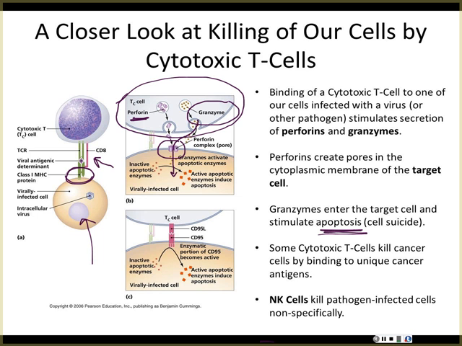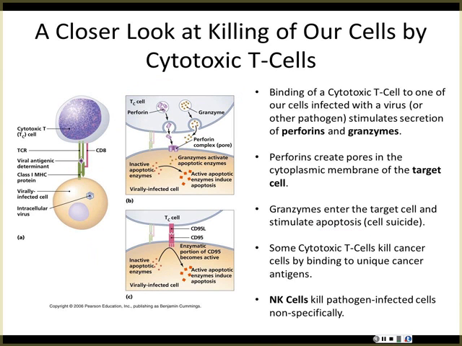And that includes, there are several things that go on, but one of the things, the target cell will actually digest its own DNA. That's one of the things that it does in order to kill itself. It'll digest its own DNA. That's how it winds up committing cell suicide, or apoptosis.